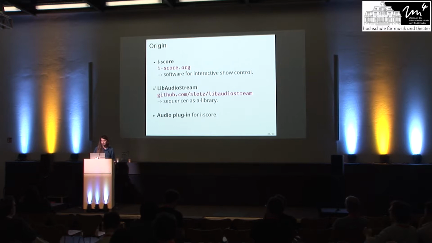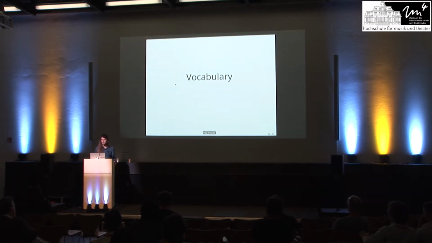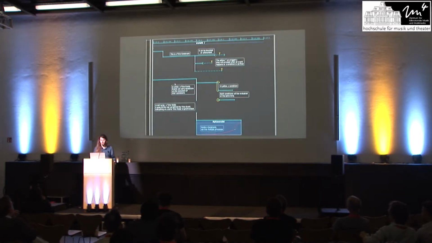And the LibAudioStream was a library for sequencing, but let's say rigid sequencing, like you could mix tracks together, put them in parallel, apply effects, stuff like this. So I also added some extensions that I will explain afterwards. And this work incarnates in an audio plugin for iScore. So basically all the audio feature is, let's say, plug and play. You can just bypass it if you only want to send OSC messages. So I will give a bit of the vocabulary we use to describe the temporal events.